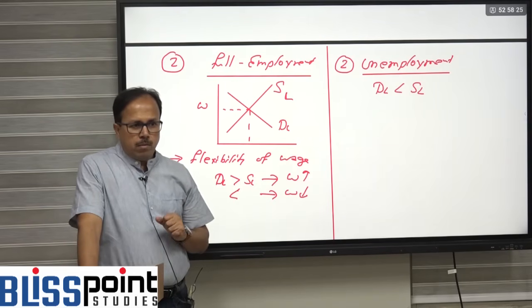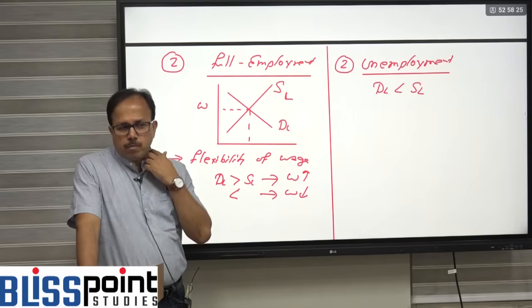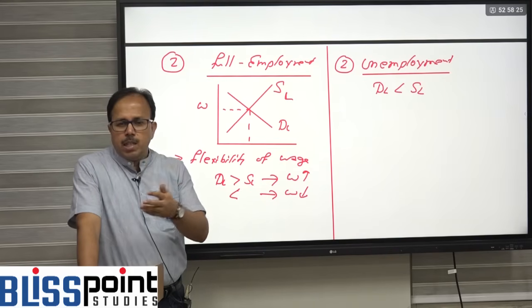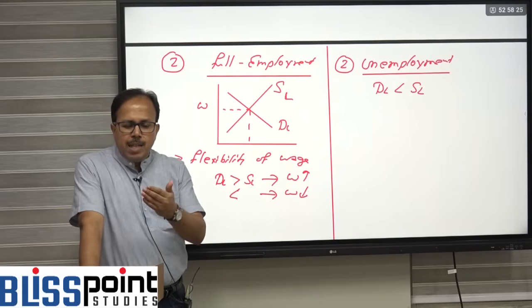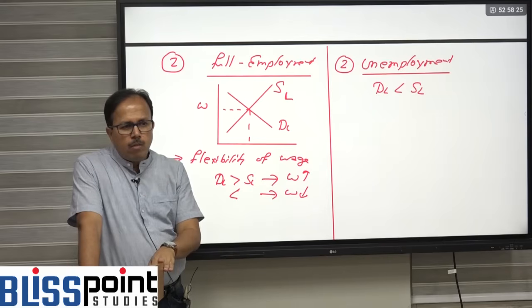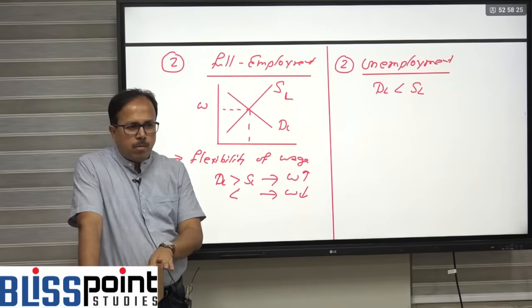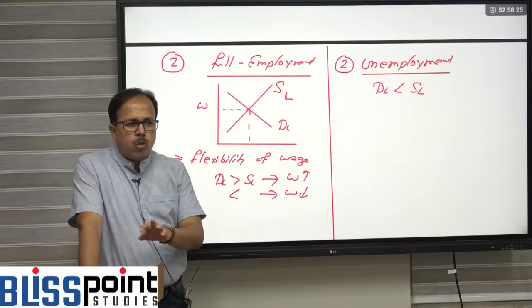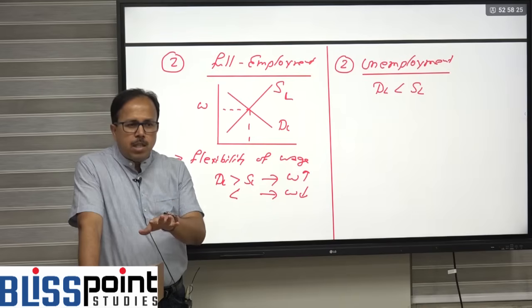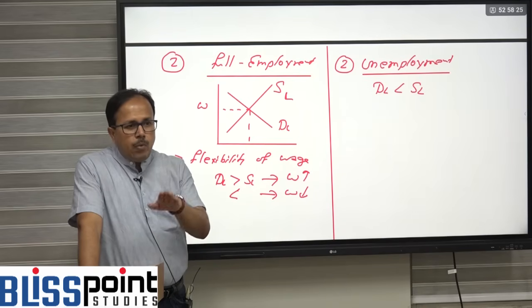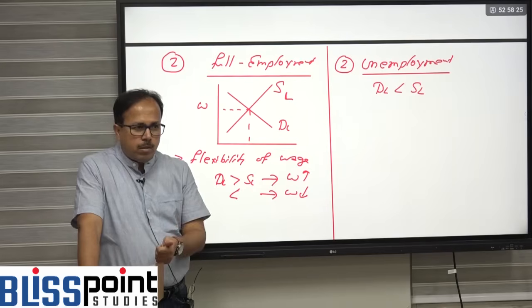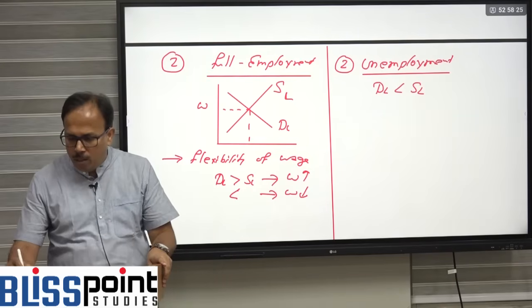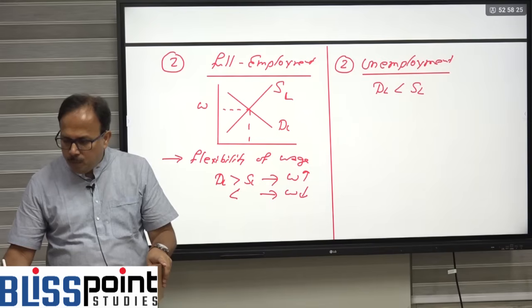they are not flexible. And what makes wages rigid? Why are wages rigid in the market? Government has set a minimum wage law. Wages cannot fall below that. There is presence of labor union. Union will not allow wages to fall below that. So there are some reasons that explain why wages are rigid, and due to rigid wage there is unemployment.